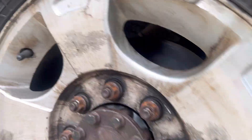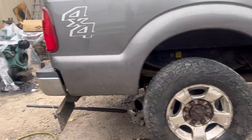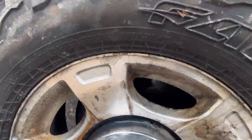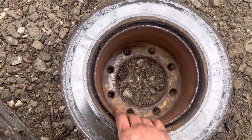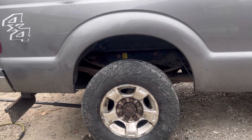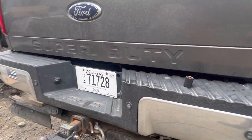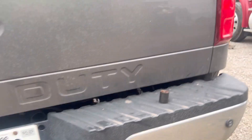While we're waiting for the Loctite to dry, we put some brand new calipers and brakes on Cody's truck. Both were bad. Got new brakes, new rotors — look at how rusted that old rotor is, pretty gross. We also got some premium brake fluid. We'll probably need a little more, but with the premium fluid we'll definitely be able to stop. We're going to let her down and take her for a little test drive.